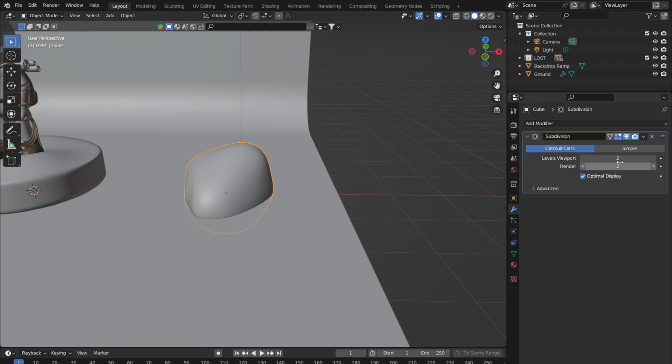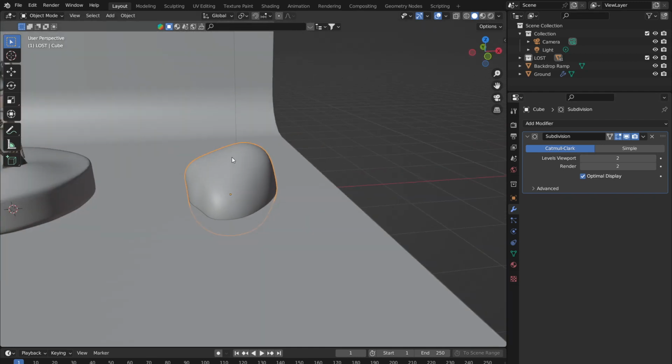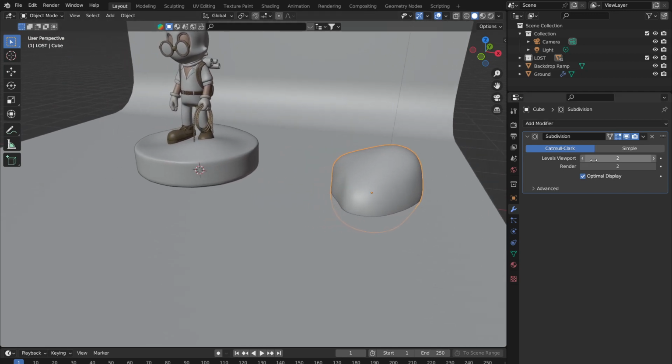Just a quick note, actually. There's 2 sliders over here. So the top one will control the visible detail in your viewport, so when you're moving around the scene in Blender. And then the second one will control what it's like in the render.